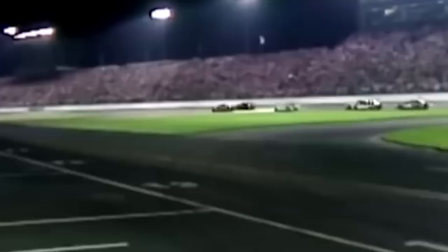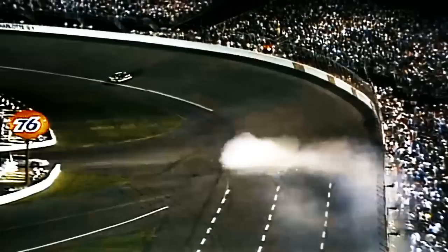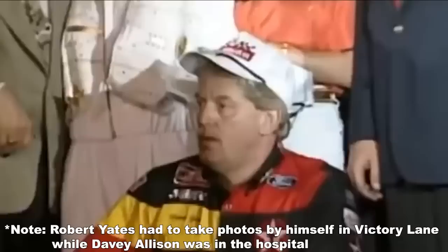During the 1992 All-Star race, one of the most exciting finishes in All-Star history came down between Dale Earnhardt, Kyle Petty, and Davey Allison. Going down the back straightaway, Kyle Petty and Dale Earnhardt raced hard for the victory, causing Earnhardt to get spun in turn three — but that was only the first incident on the last lap. Coming to the checkered flag, Davey Allison came to the bottom, the cars crashed past the finish line and into turn one, with Allison in a shower of sparks. He won the race but paid the price — suffering a concussion, bruised lung, and battered body, and had to celebrate the victory from the hospital.